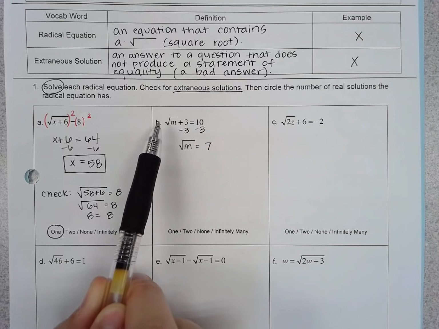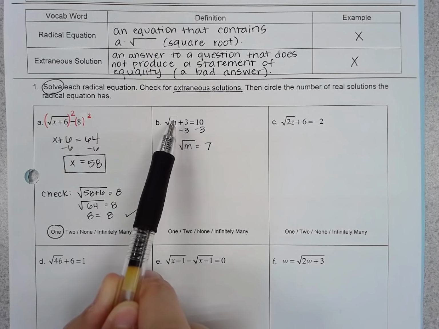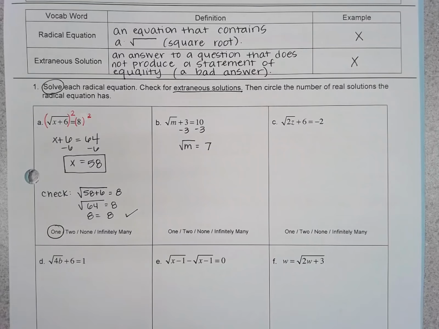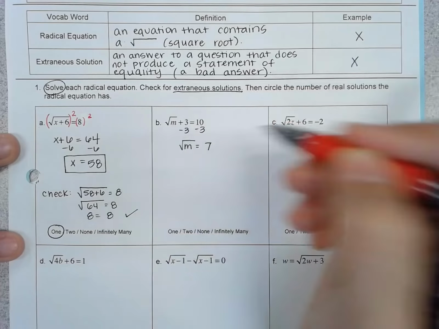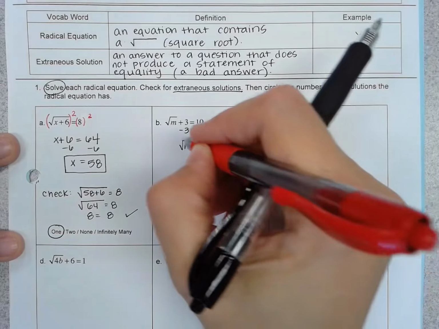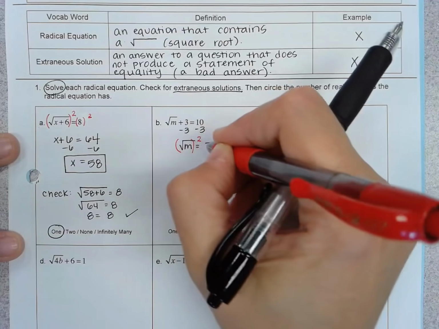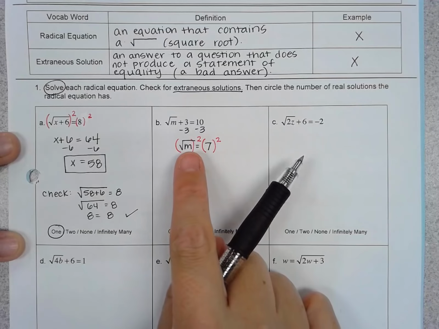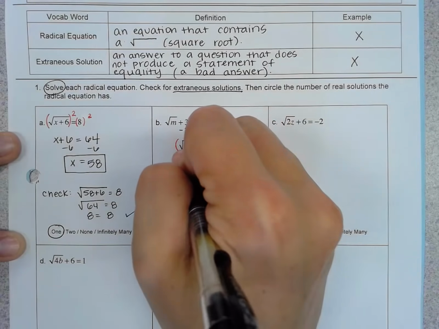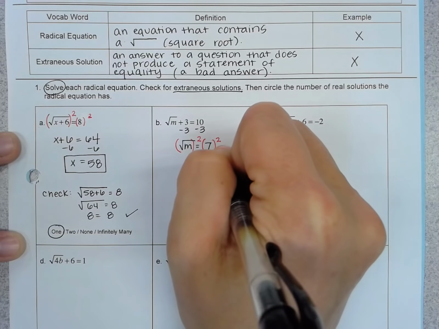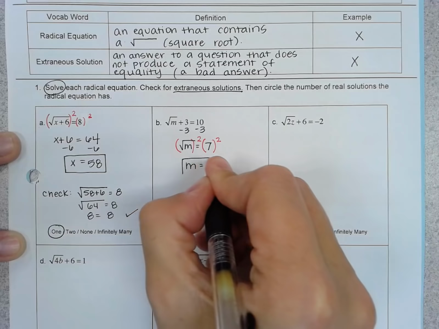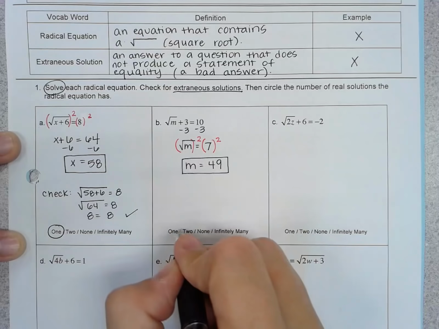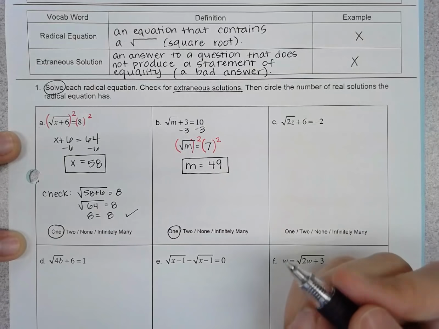If there are any numbers in front of or behind the part that has the square root, you always want to move them over to the other side before you start solving. Now that this is all by itself, this is the part that I'm going to do in the other color. I'm going to square this side, and I'm going to square this side. If the square root of some number gives me 7, that means the number I would have had to start with underneath the square root would be 49. And so this again is the one answer that works for this problem.